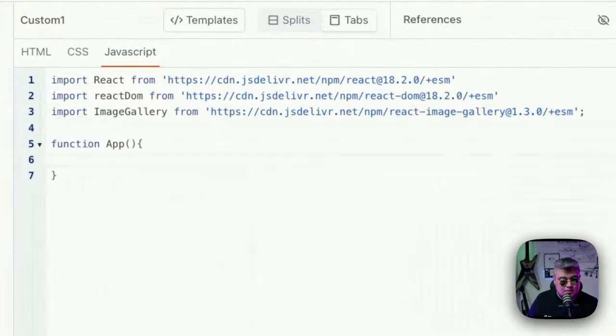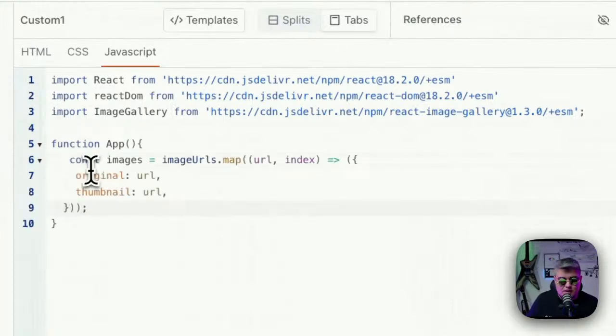So the first thing I'm going to be doing is grabbing the information from the model into this actual React application. And the way I'm going to do this is very simple. All I'm going to do is define the structure that the image gallery component requires to pass the data along. In this case, I'm going to be grabbing the images from the data model.